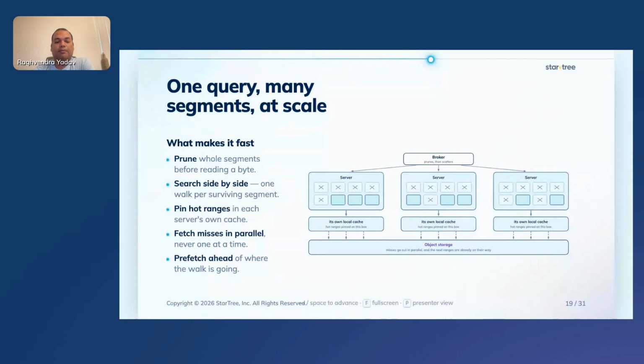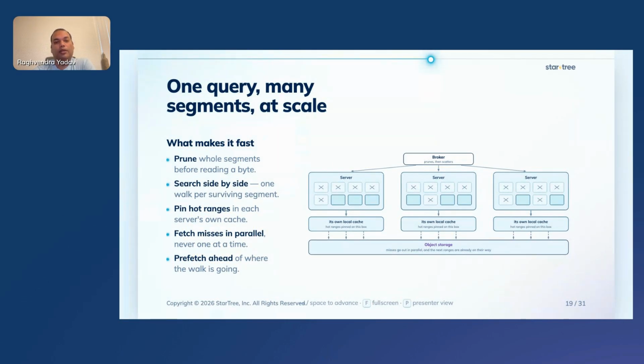Then the third is, can we pin or cache the hot ranges which are frequently accessed, both the metadata as well as the data layer. And if there are misses which are not available in our local caches, can we parallelize those requests so that we are able to leverage the full pipeline from the object store. And the final is, can we prefetch ahead? While a query is working on, let's say, 10K records, can we prefetch the next 10K records ahead so that the CPU is always busy? We apply all these techniques.